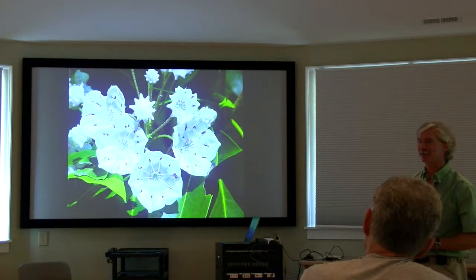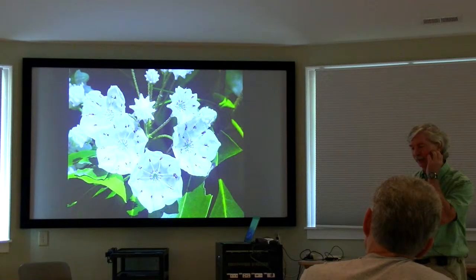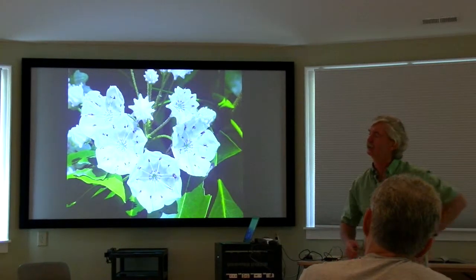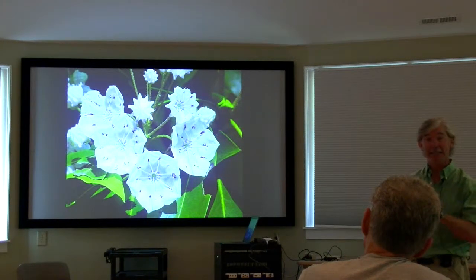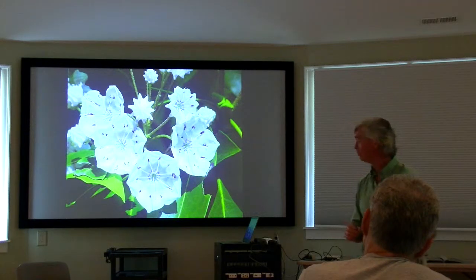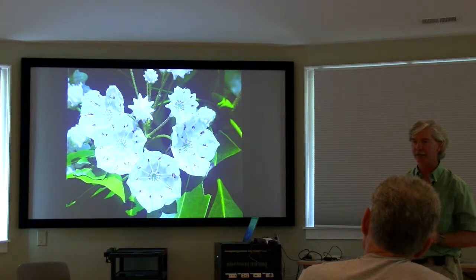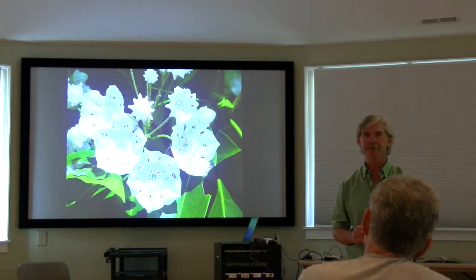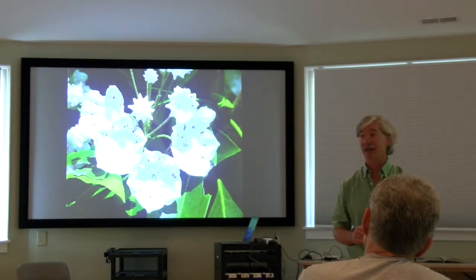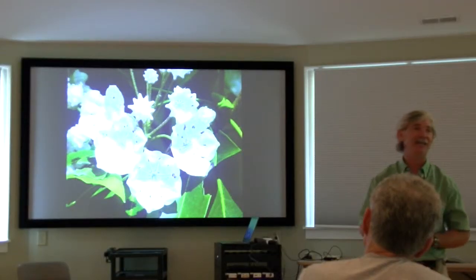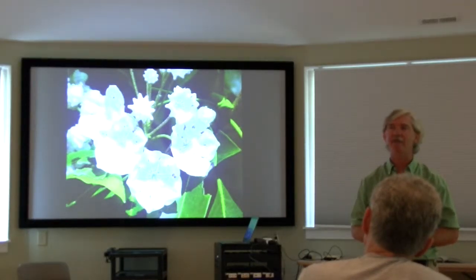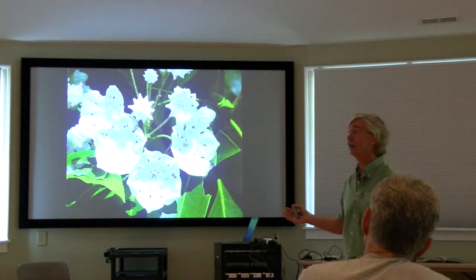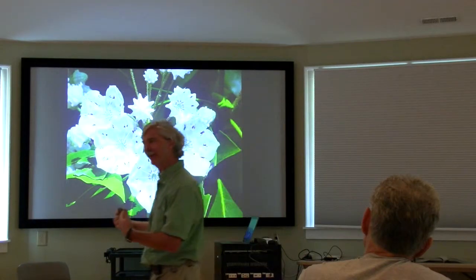An old botanist, and I say he's an old botanist because I went on one of the last wildflower walks that he led in the mountains of Tennessee. He was in his 80s and he was there talking about it. And we were looking at it, and he kept referring to the blushing trillium. Have you ever heard of a blushing trillium? I had never heard of such. Basically what he said is the flower blushes after it's been kissed. Once it's been pollinated and fertilized, it goes to that pink color, all right?